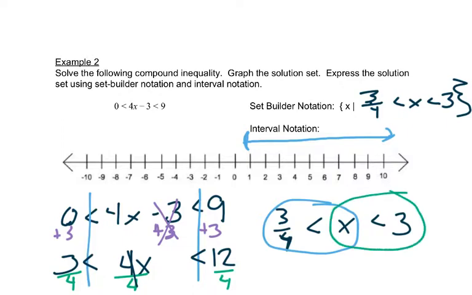And now we'll look at this piece. So we're going to mark a 3. It's opening to the 3, so it means x is smaller, which means we'd want to go this direction. So put a parenthesis there. So where it overlaps would be our final graph.